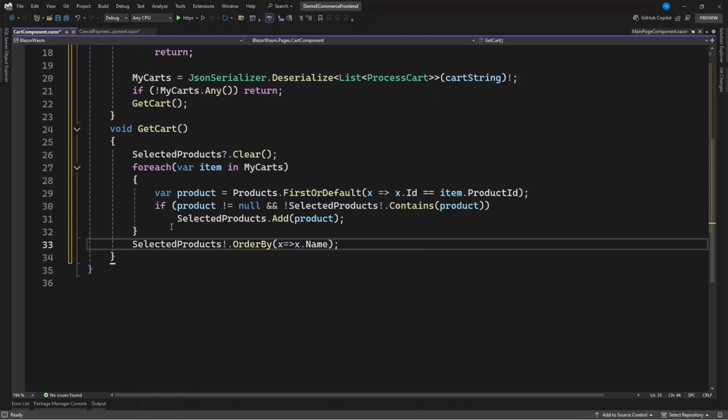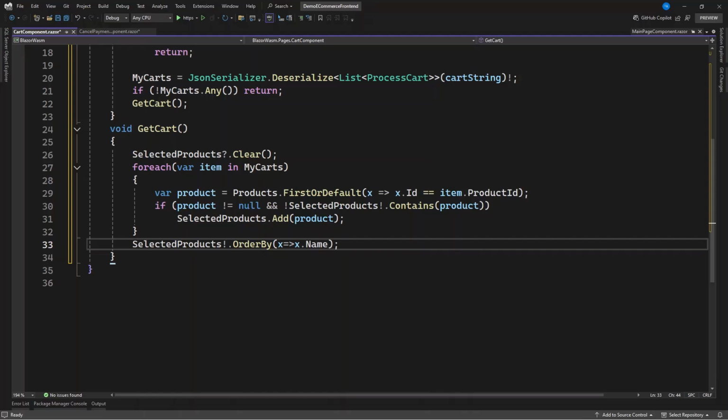We loop through for the product in the product list. When we get it, and in case the selected product does not contain it, then we want to add it. So we are getting the selected cart's product model from the product list that we have. And after that, we're going to sort them in ascending order by name, so we can display them.